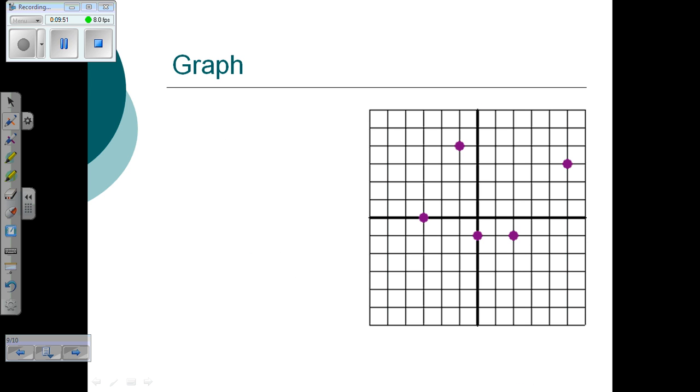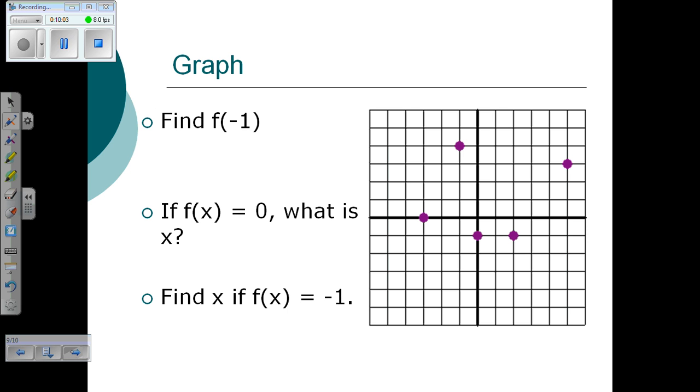Okay, now from a graph. Same idea here. I'm either going to give you the input or the output, and you have to find the other. So first, if I ask you for f of -1, again, it's important to think first, am I being given the input or the output? In this case, I'm giving you what's in the parentheses, so I'm giving you the input. I'm telling you that the input is -1. And input is the same as x. So I'm telling you that the x value is -1.